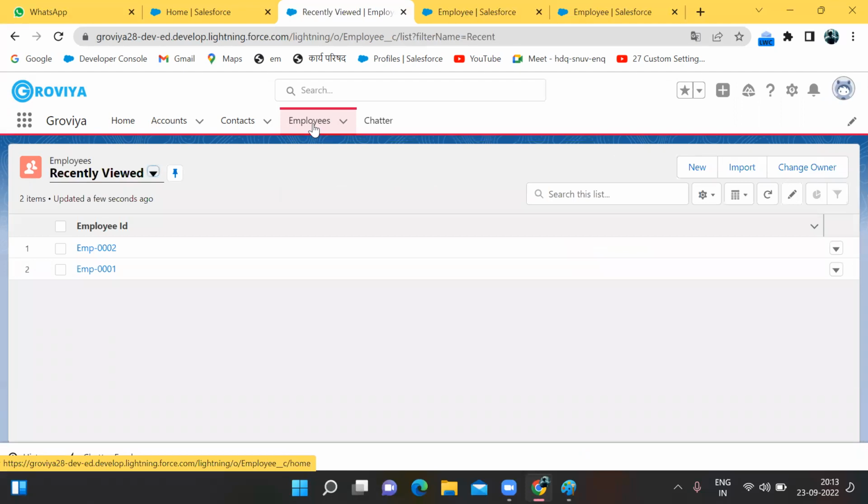So till now we have studied 3 data types. The first one is text. With the help of the text data type, we are storing name information. Then second, I selected email. With the email data type, we are storing email information. Third, I selected phone number. So with the help of the phone data type, we are storing phone numbers. Now I want to store other information also.